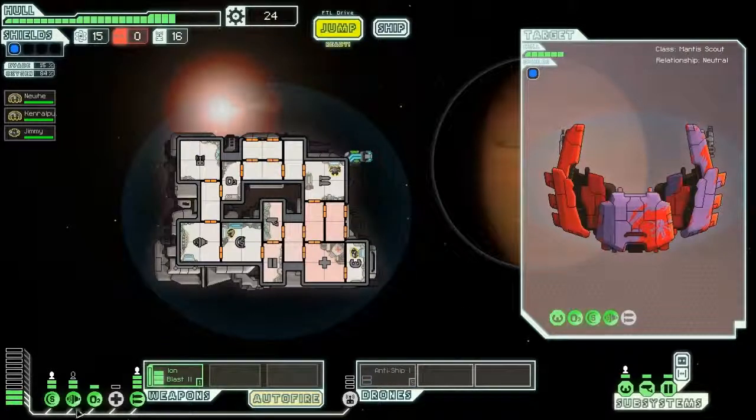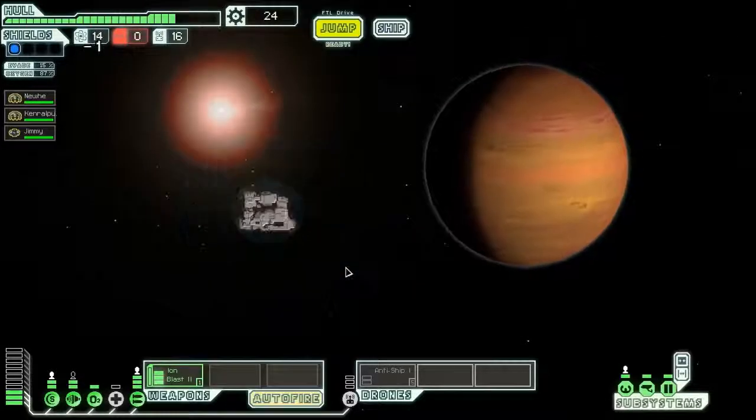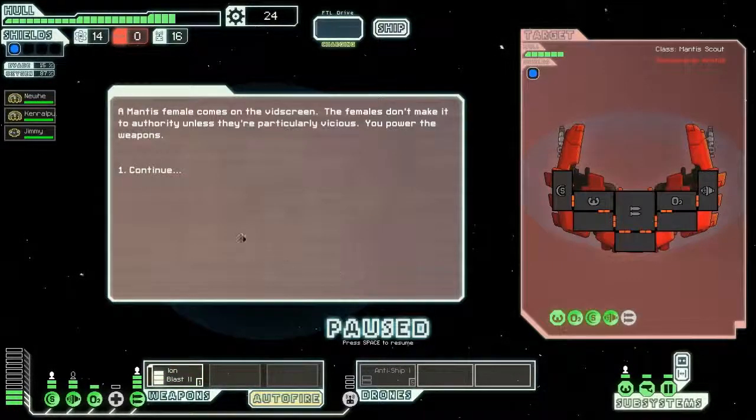I have 3 power, 4, okay, I should be fine. No, I'm not going to another distress. I've been in too much distress already. Jesus. Come on, you almost don't make it to authority unless they're particularly vicious.